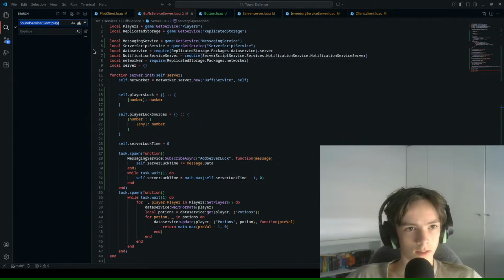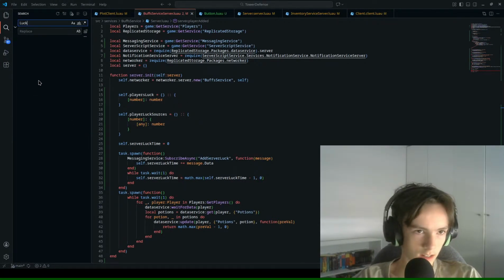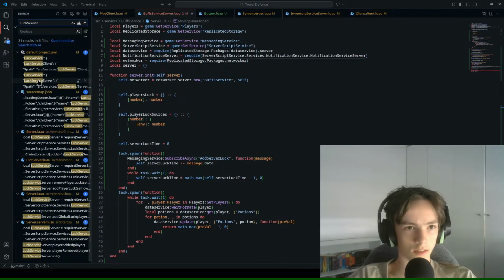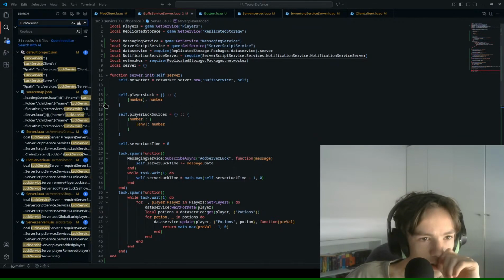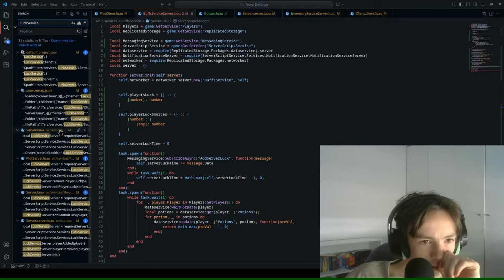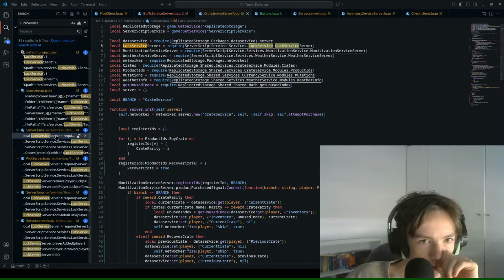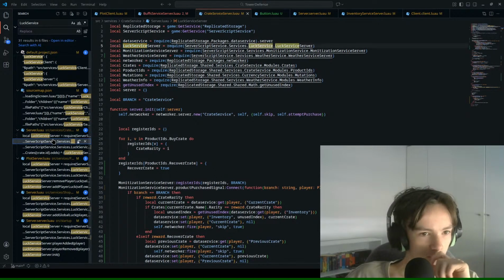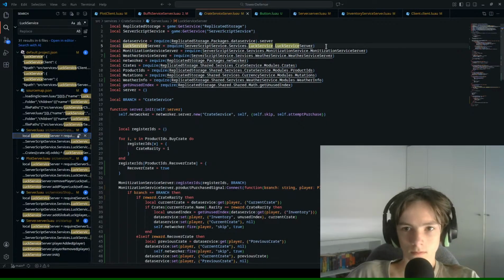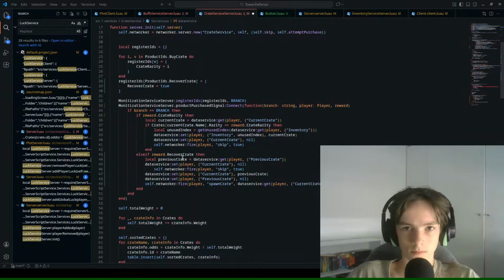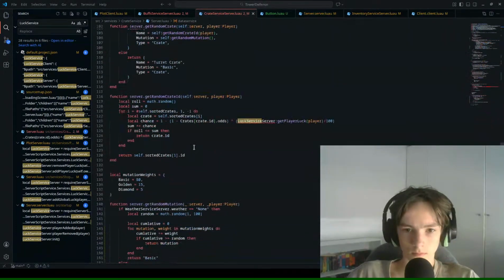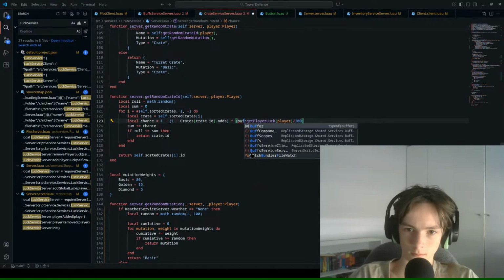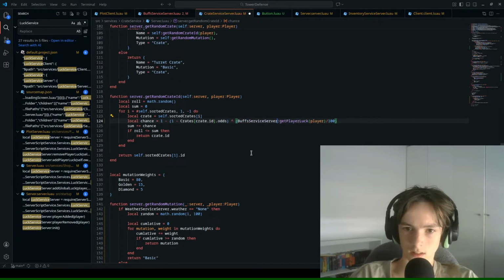And let's look for everything that requires luck service. Yeah. Buff service server.